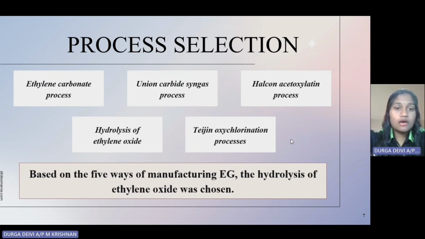Among these approaches, the hydrolysis of ethylene oxide is widely used and considered the most common method for producing ethylene glycol. This process involves the reaction of ethylene oxide with water under suitable conditions, such as the presence of an acid catalyst. The advantages of this method include its simplicity, reliability, and the ability to be used in plants that manufacture ethylene oxide and glycol together. The hydrolysis route offers a proven, versatile, and efficient pathway for the ethylene oxide conversion to ethylene glycol in industrial applications.